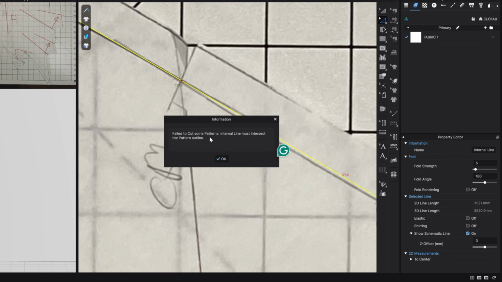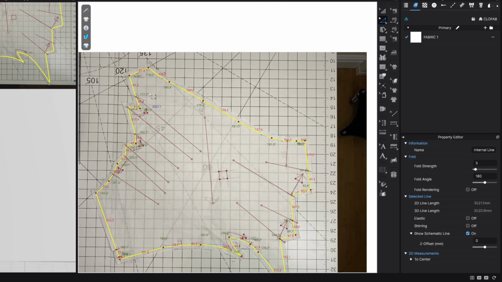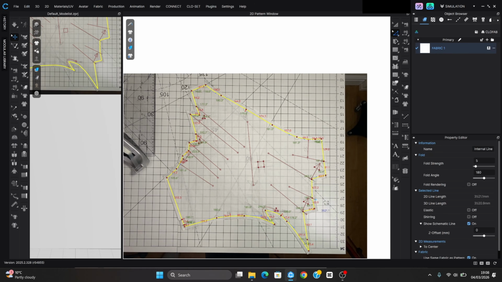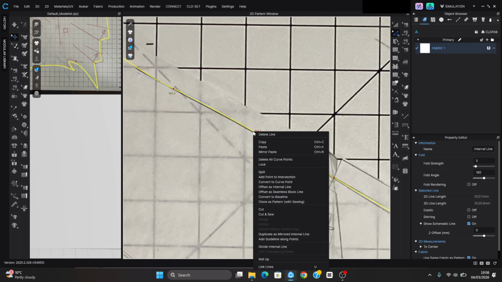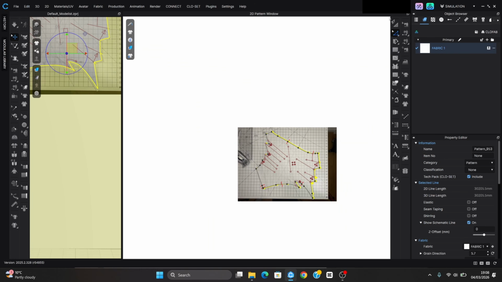And this happens sometimes. It just means that maybe I selected the wrong line, or one of the lines is not joined. So I'm gonna have to find the mistake now. Okay, so it seems like there was a corner here that wasn't joined. Okay, anyway, so we go close and we click on cut. And now it separated it from this rectangle.